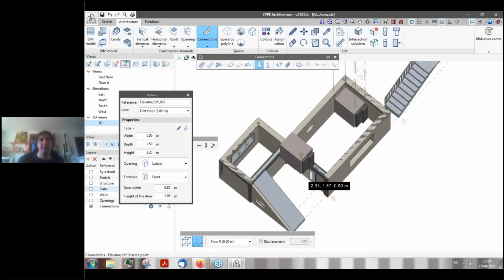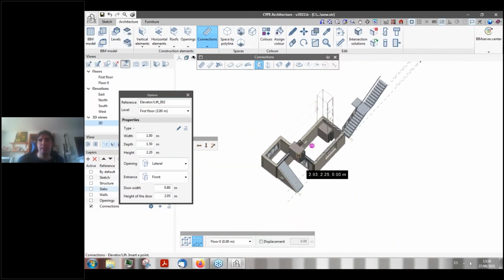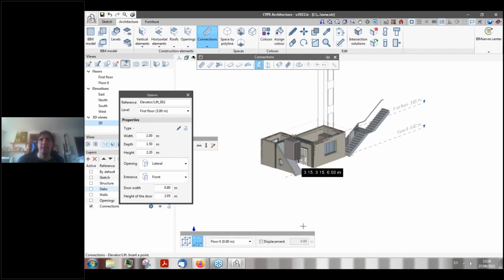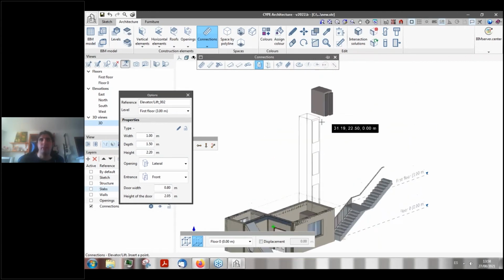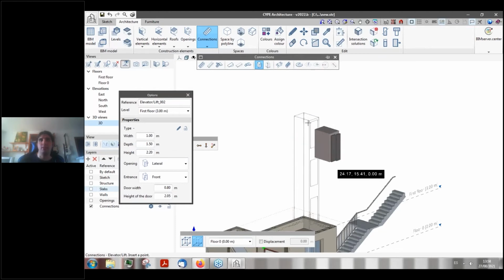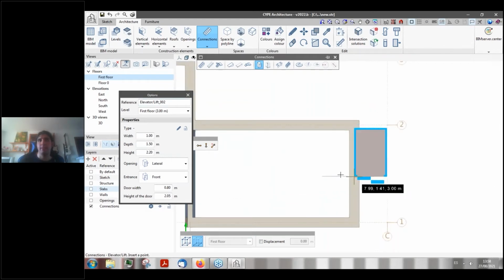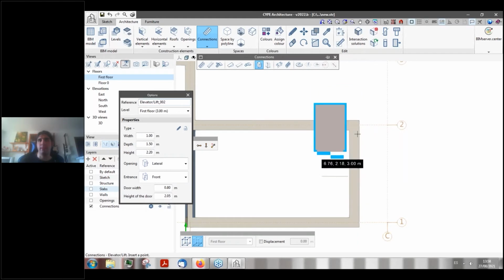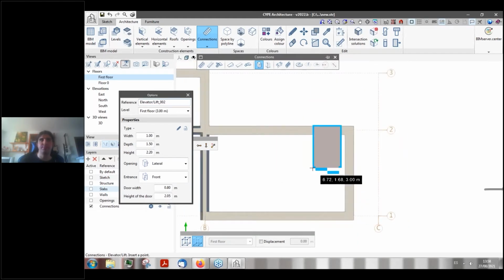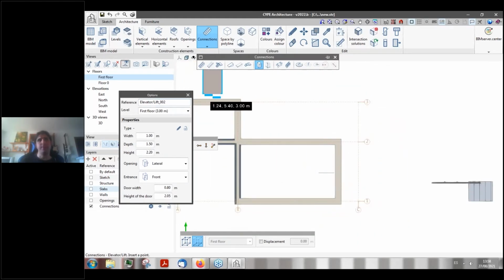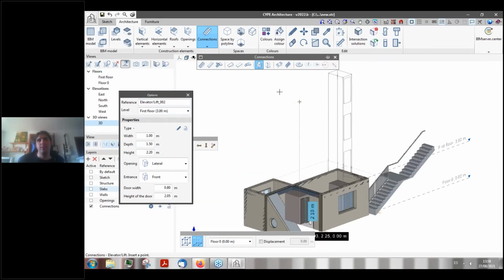And now, if we zoom out, you will see that indeed we have this shadow that we will use later as a reference when we insert all the different levels. If we go back, for example, to the floor view for the first floor, we'll see that now we have a line here that is telling us that we have an elevator ready to be treated right around here. Let's go back to the 3D view and let's show you the final introduction method for lifts.